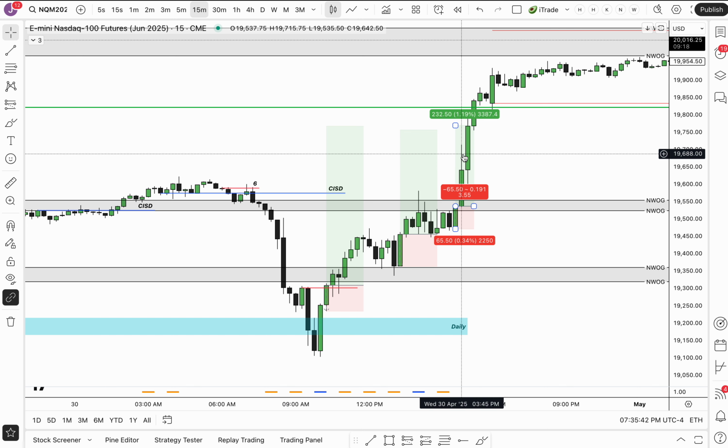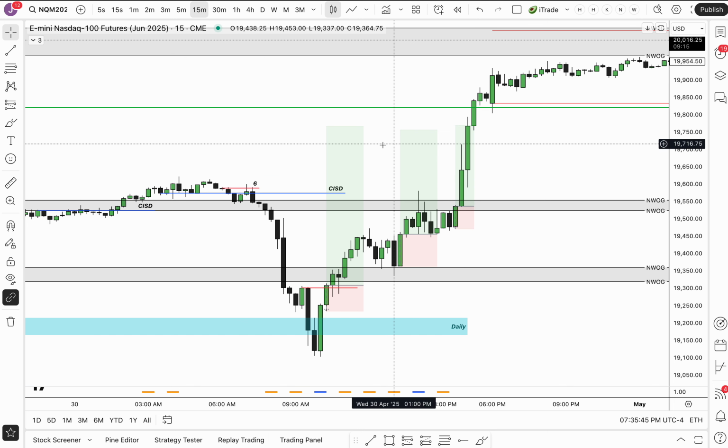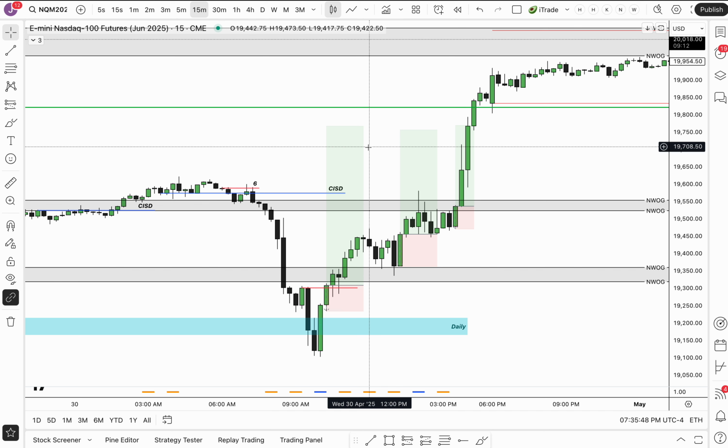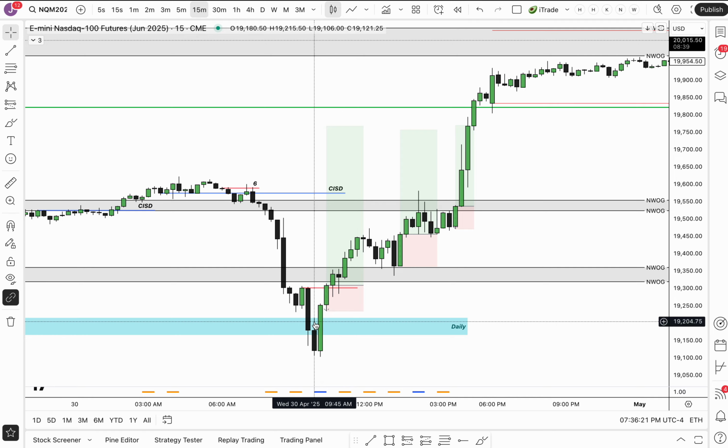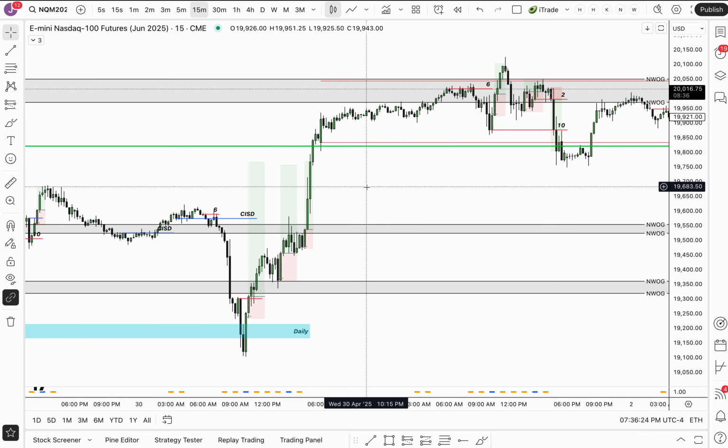Doesn't take this high until, 5.5-hour trade. So I'm not sure if anybody has the patience to hold that kind of stuff. What I would recommend doing is getting a separate account, like a paper account, testing it out, or getting a cheap Top Step account or whatever prop accounts you like to use. Just buying one and using this particular time frame. Just use the 15-minute time frame, along with the draw on liquidities that I post and the insights with where price might come into, like this gap, and then you can rally out of it. But just use the 15-minute chart and see how that works.